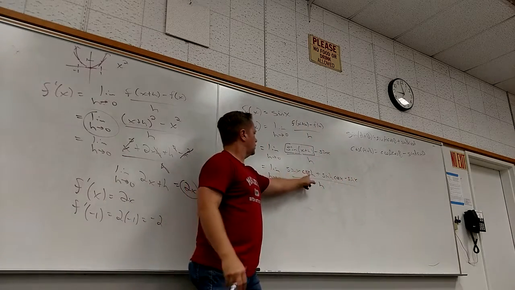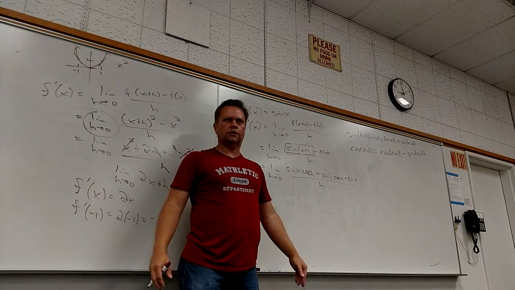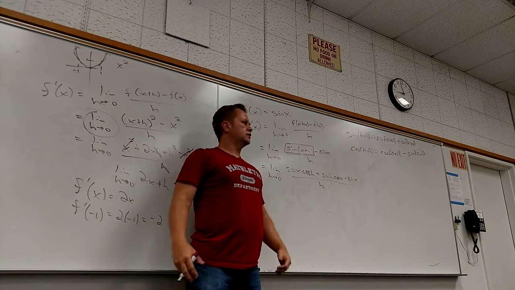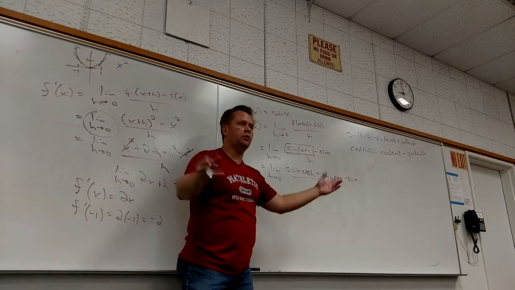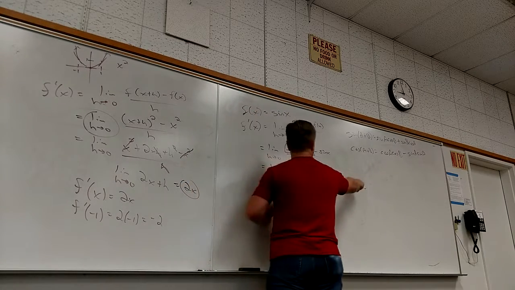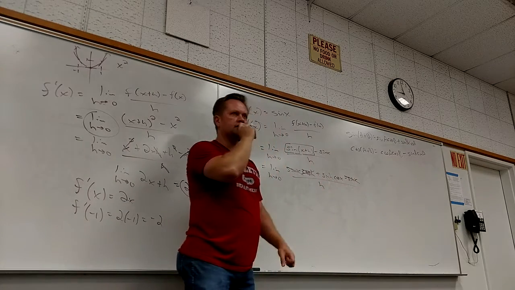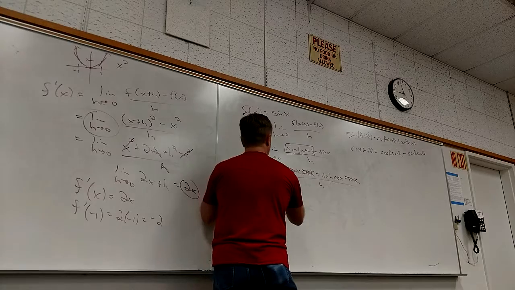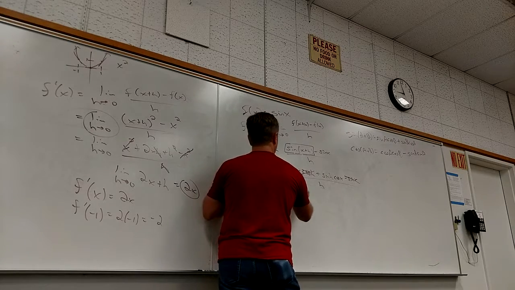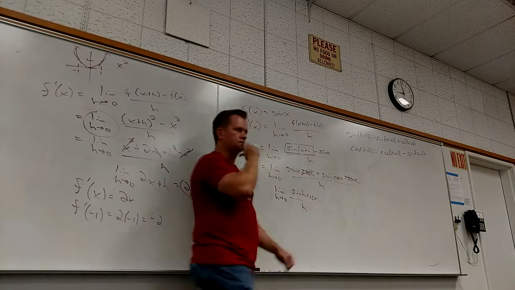Now what does cosine do when its input goes towards 0? What is cosine of 0? 1. It's continuous, so I can just put a 0 in. So it goes to 1. And what happens to sine x? Cancels. Then I kick ass. So then I get the limit as h goes to 0 of sine h cosine x over h.